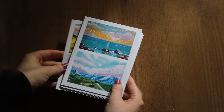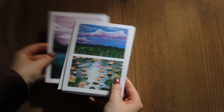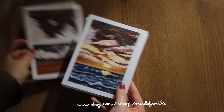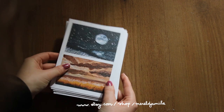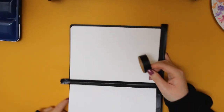Before I start, I want to show you something. I sell my own prints and postcards online in my Etsy shop, so if you are looking for a hand-painted card or you would like to give your friend or family member a unique gift, you are able to do so. I painted all of these cards in my art journal, and you can see a flip-through of that book — I already uploaded it on YouTube.